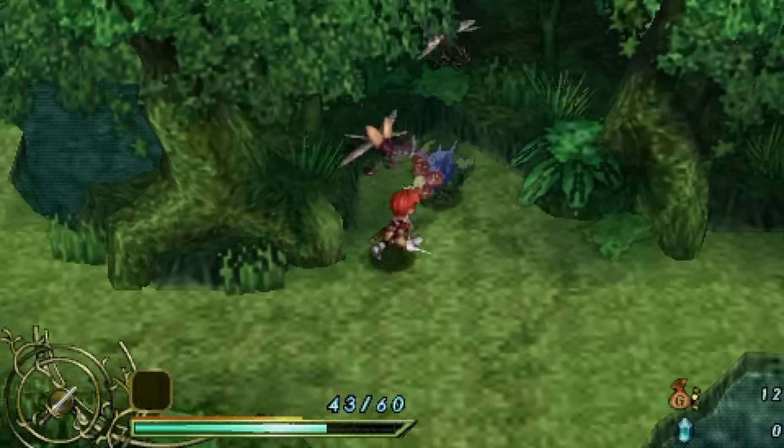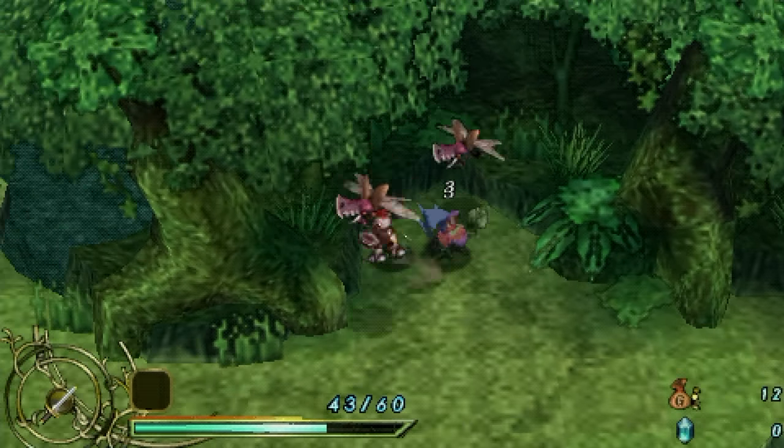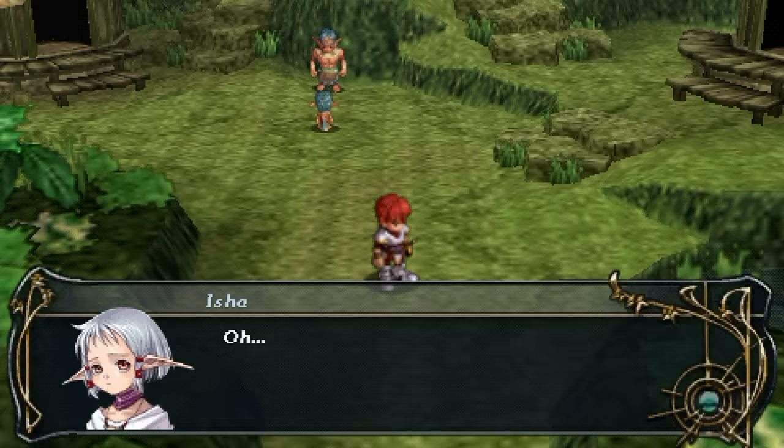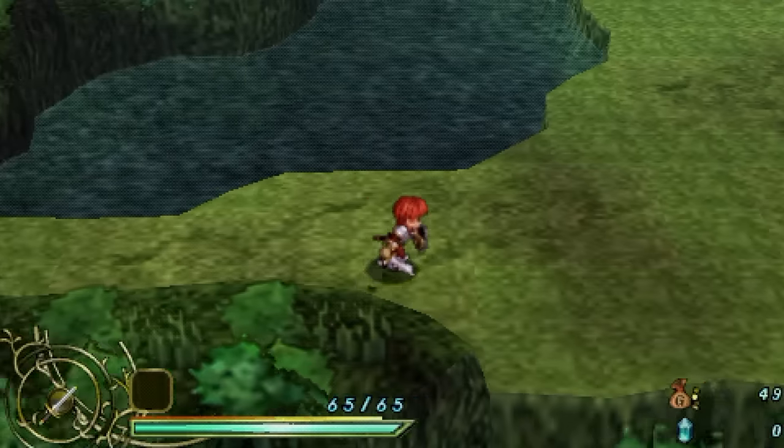It's pretty rough around the edges all over, but the gameplay is generally pretty good. This is far from the best version of the game, but it's still worth a try if you want a portable version.